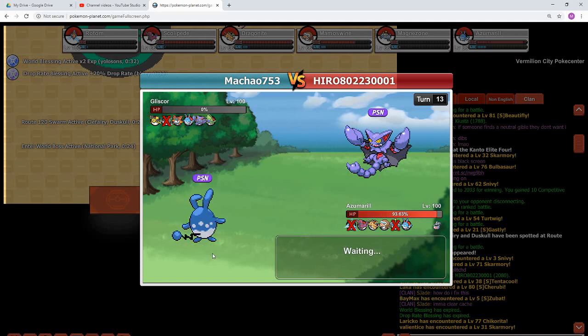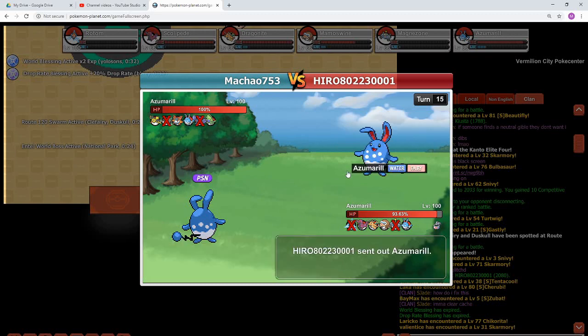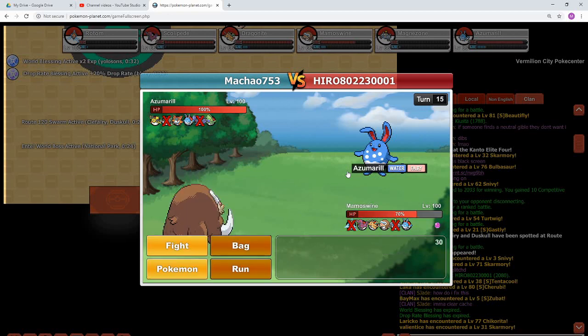What about Zapdos? Zapdos, he's offensive Zap, judging from that Volt Switch damage. True. Should we go? I would go Mammo here. Expect him. Okay, good play. Good play on his part. Expecting the Mammo. I would just go back to Azu.